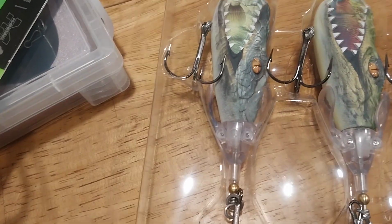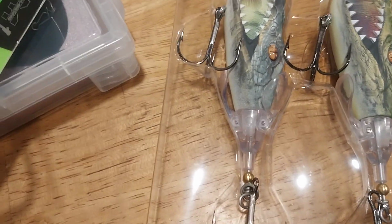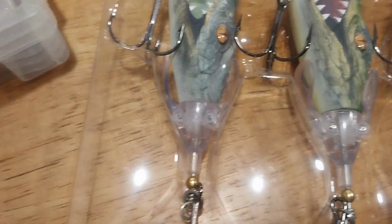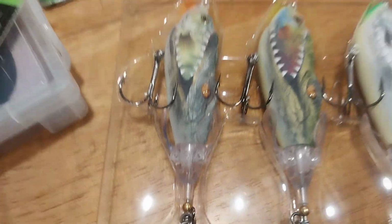I've got 2 or 3 sets in the tackle room here, and 100 of each that I go through, and I put them on everything. I put them on everything from 2-inch swim baits on up to the big stuff. Now on my 8, 10-inch glides, all get clips. I don't care what it is, it gets a clip tied to it. A little heavier on some of the bigger ones, lighter on the smaller ones, but they get them all there.